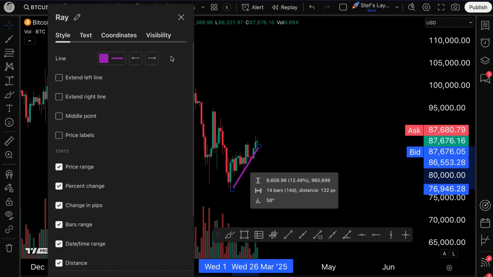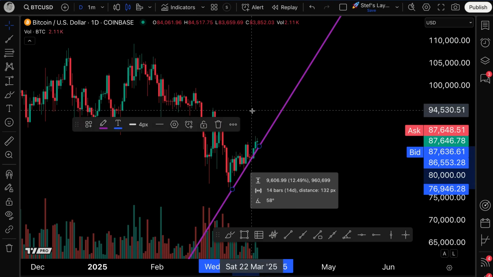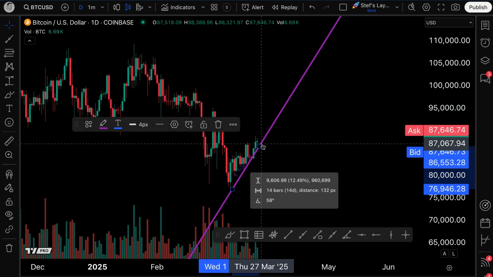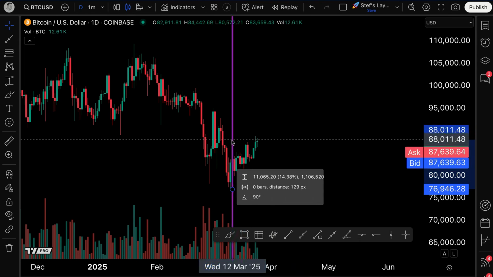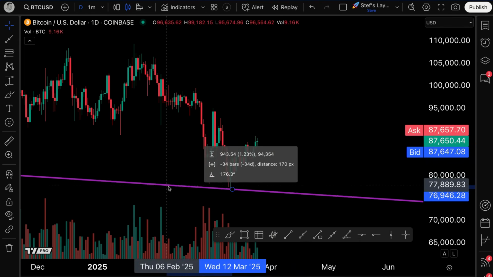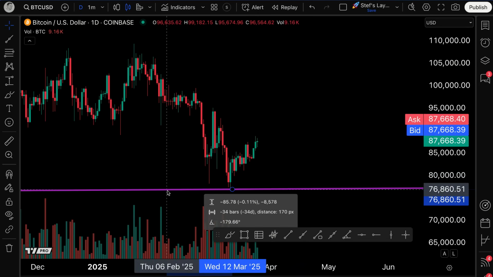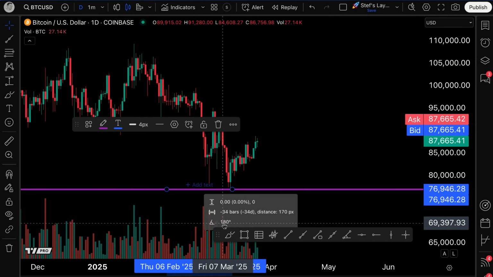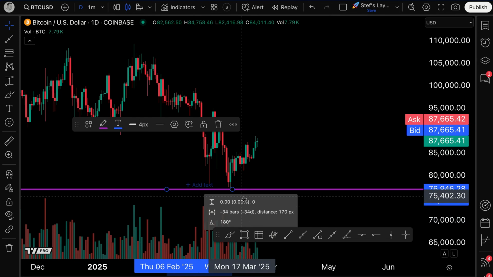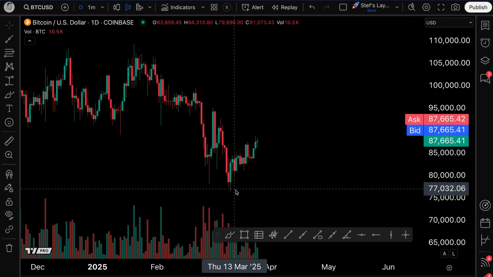The ray, by the way, does allow you to extend it in either direction. Some people may utilize the ray for things like trend lines or even support and resistance, just because of the way you can use that center point as a fulcrum to redraw the line 180 degrees, all the stats right here before my eyes. So that's the ray tool.